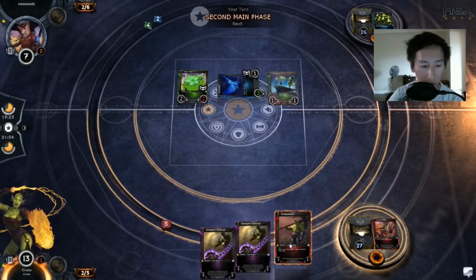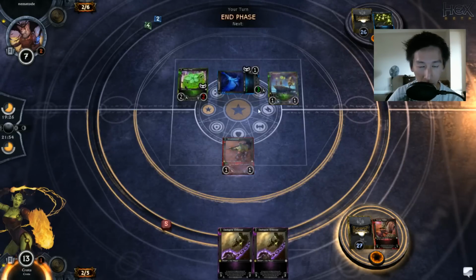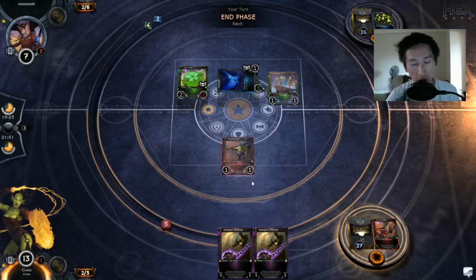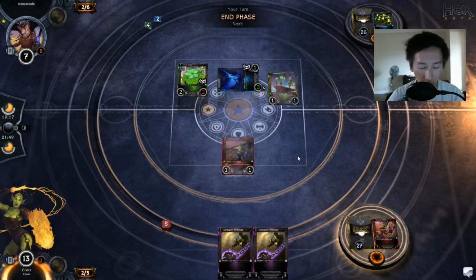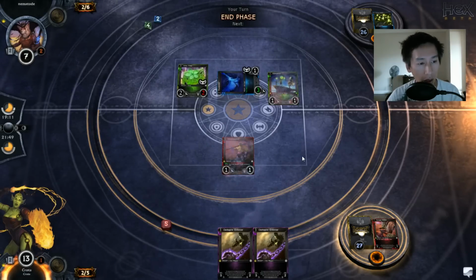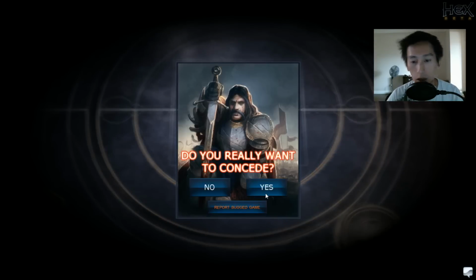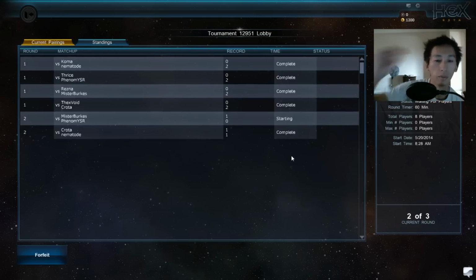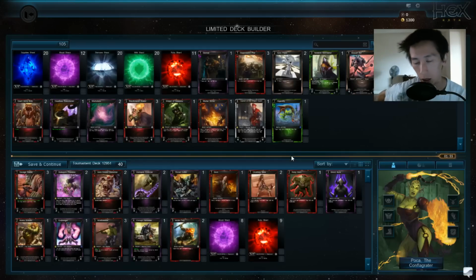And I don't have any blood. Three, four, five, six, seven. Can you make him fly next turn? I get one turn. Yeah, not gonna happen. All right. Wait, what? Okay. I was just like, wait, I conceded that game. I didn't concede the entire match, did I?